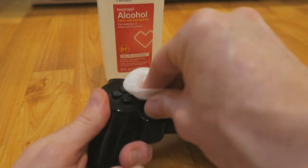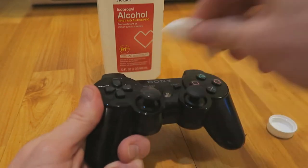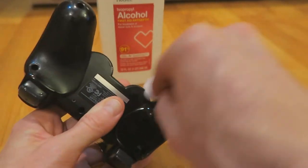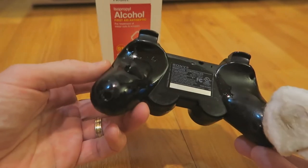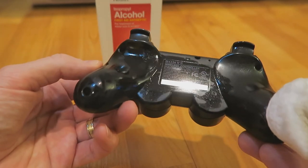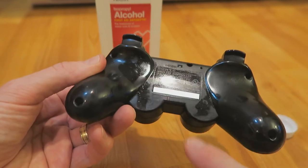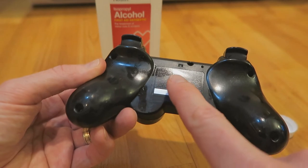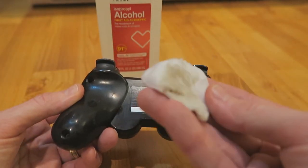Get in those cracks of those joysticks. Get on top of the joysticks because that's where the nasty thumbs — you know, you're eating Cheetos — get around the backside. See how it's just absolutely kind of shiny? Then watch how fast it evaporates because it is 91%. You can see it right here as it's evaporating. Look at this thing — that's like literally 30 seconds.